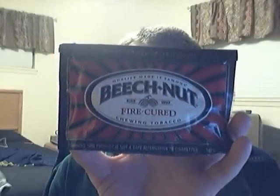The chewing tobacco I'll be reviewing today is Beech Nut Fire Cure. And as you can see, it's a really classy package — it's got a nut on the other side. Let me read it for you real quick: Made by carefully selecting the best American chewing tobaccos, Beech Nut Fire Cure has a rich, bold flavor unlike any other. This distinctive flavor comes from a blend of the finest Kentucky and Tennessee dark tobaccos, which are slowly smoked over smoldering fires of local hardwoods. The result is a rich, bold, and uniquely satisfying taste.